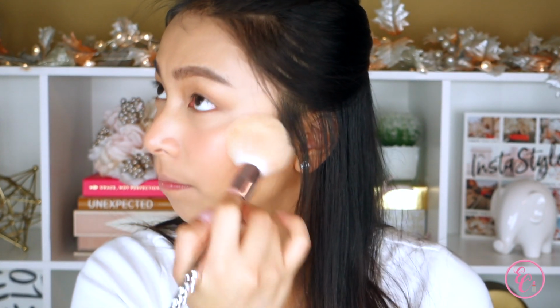If you feel like you applied too much, just go get your powder brush and do that. I'm not going to contour anymore because that is just going to clog up my pores, adding that much layer. So what I like to use is a bronzer that works as a contour as well. I like to use this Benefit bronzer. This is the original Hoola, because I find that it's the perfect shade for my skin tone. And I like using the brush even though it's so prickly, because it's just the right brush to carve out my cheek area and blend it out as well.